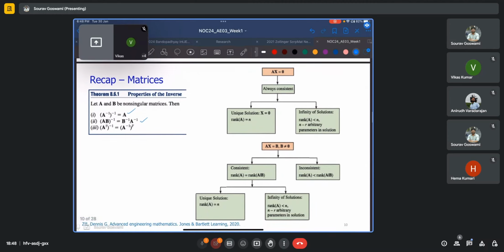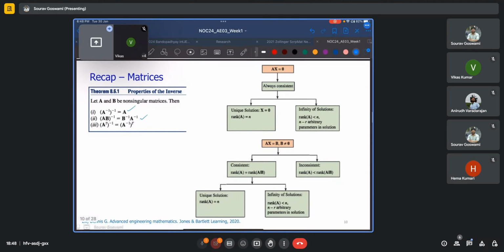Again, for any general linear system, AX equals 0. A homogeneous system is homogeneous when your B matrix is essentially a 0 matrix, or it has only 0 elements. So the right side is 0. A homogeneous system is always consistent and thus it will have solutions. It can have a unique solution if the rank of A equals the number of columns.